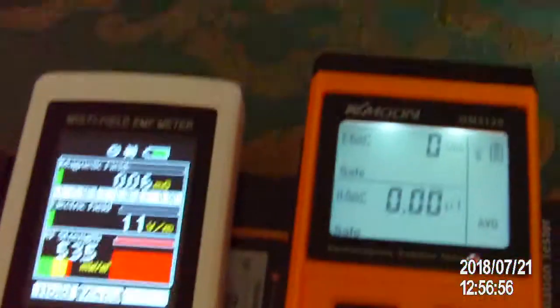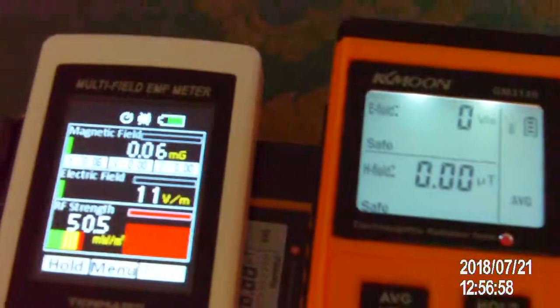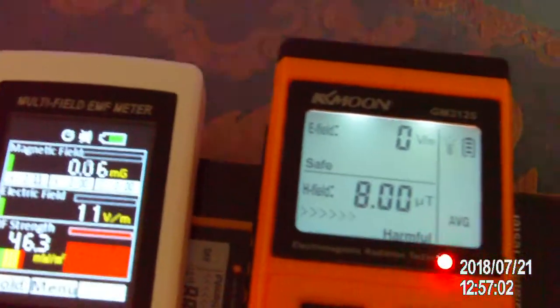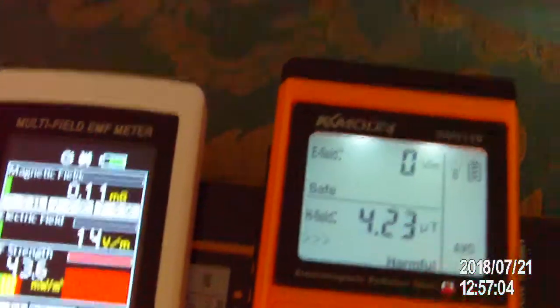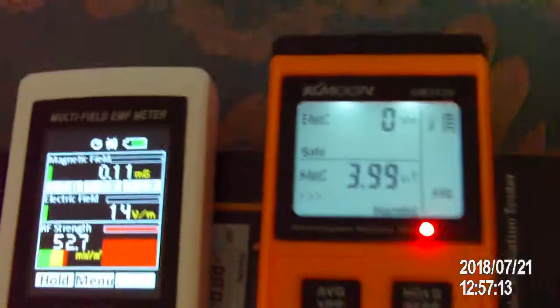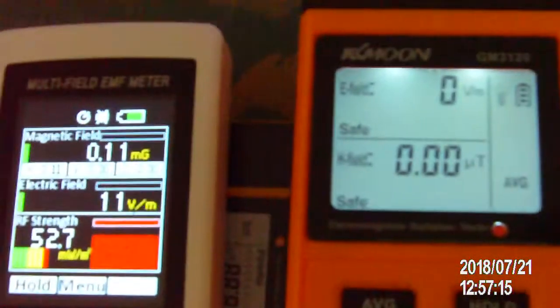Now we see with the frequencies we have 50 milliwatt per square meter in this distance from the bulb. It's approximately 10 centimeter. So we see the output.